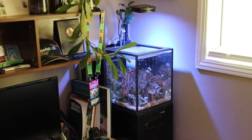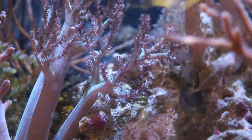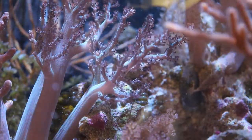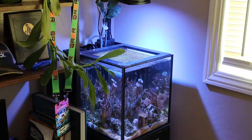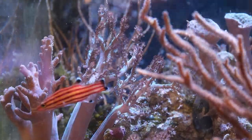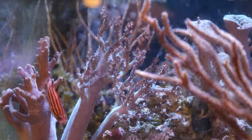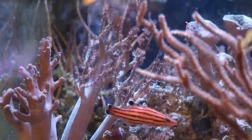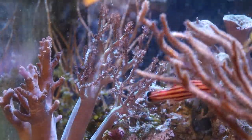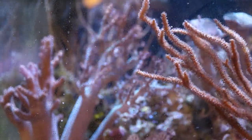Next for a quick update is the Basslet tank. This tank has been really fun to watch develop and see grow in. I've added quite the amount of soft corals and some Caulerpa has really started to take off. As of the time I took these videos, some of the Caulerpa went sexual and I didn't really get a great chance to get a lot of good shots of this tank because it was pretty dirty and I had to do a quick water change, so not everything was open. The Basslet has done amazing in this tank and he really seems to be enjoying his home.